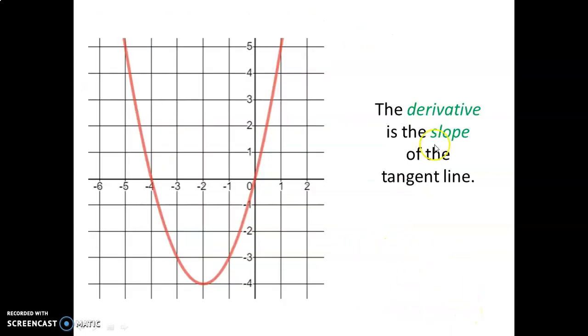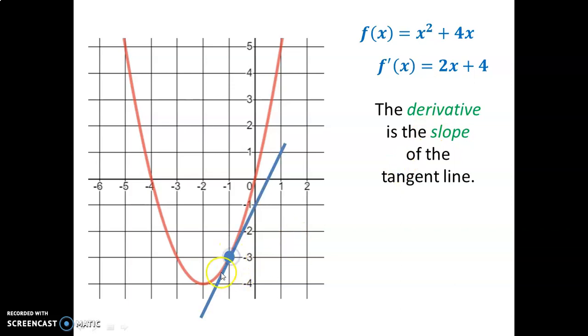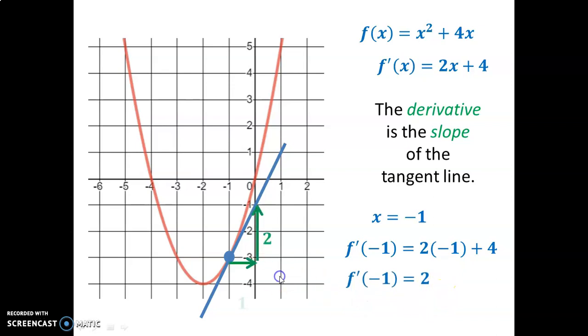Now let's look at this one. We began by saying derivative is a slope, so let's check. Here's our function, here's the derivative we just found. Let's say I want to find the derivative, or the slope, at x equals negative 1. So I take my derivative function, I put negative 1 into the derivative, and I get a slope value. Guess what? That is the slope at that point, if you found it right.